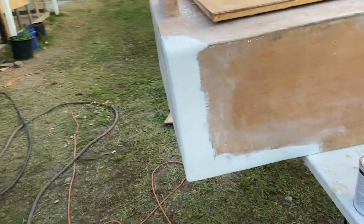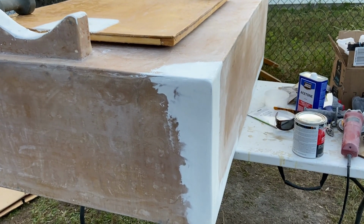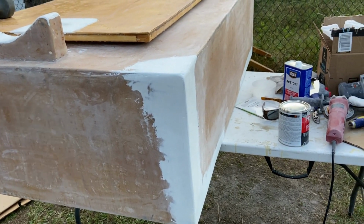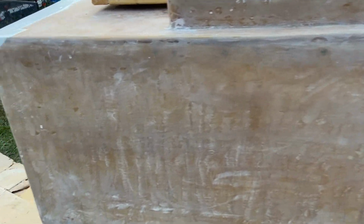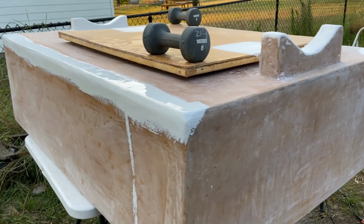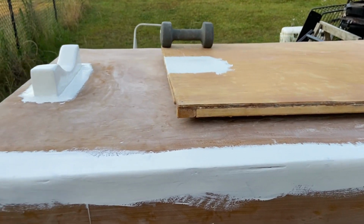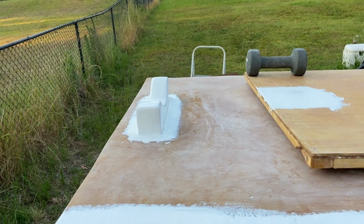It's the 15th, Thursday afternoon, and I've basically filled in pretty much all the corners. I'm going to fill in with the Bondo, and because I'm using Bondo, I need to get primer down. Here in the South, in Alabama, the condensation is serious at night in the summertime, as we're getting close here. Anyway, that's the edge that I've worked. Now, see all that stuff in there? I'm probably not going to fix it. I'm actually quite tired of fooling with it, to be honest with you. I just want to get it painted and get this thing on the road.